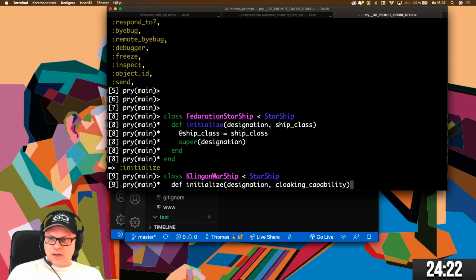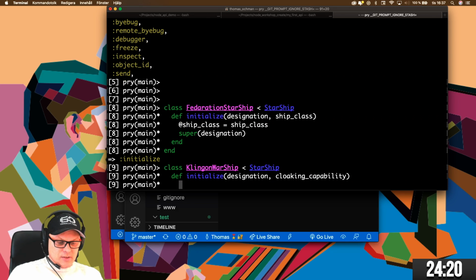Right, and then we just say @cloaking_capability equals cloaking_cap. Oh God, I should have probably chosen a better name.